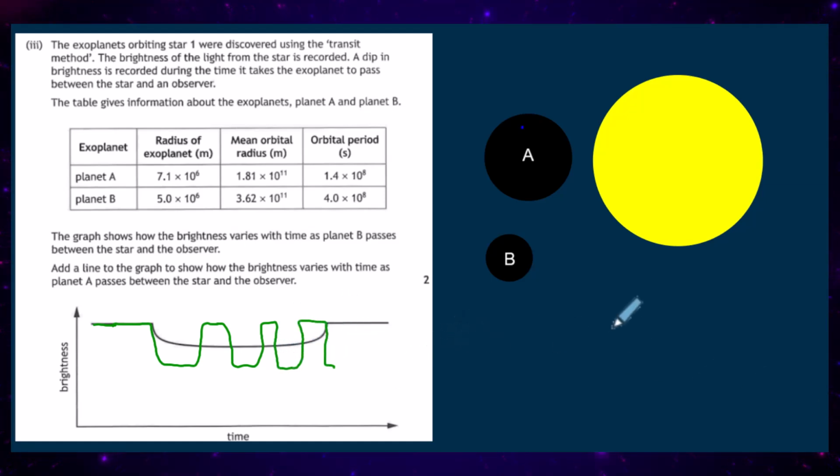But the question really just asks you for 2 things. It's for 2 marks. And all you have to say quite simply is that the brightness is going to dip down, and the time it takes to pass is going to be a lot quicker than planet B, and therefore you can rely on just putting in that graph there. But as I said before, you're going to get maybe more dips because planet A is moving round the star much quicker, therefore maybe catching up with it. But it'll suffice to give this particular graph here like that, I think. Just stay like that and level out along here like there.